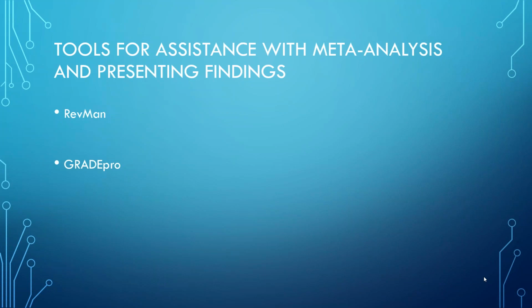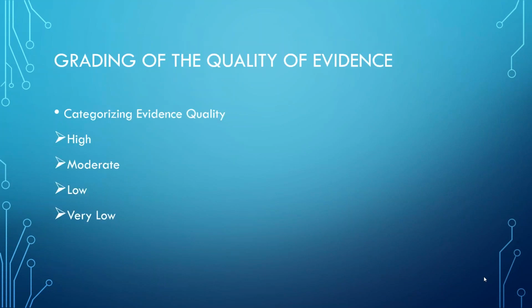The problem with it is, if you put bad data in RevMan and you try to interface with GRADEpro and you find an error, you have to go back and start from scratch. You can't actually go in and correct it. That's one of the downfalls that you hear a lot of people discuss.